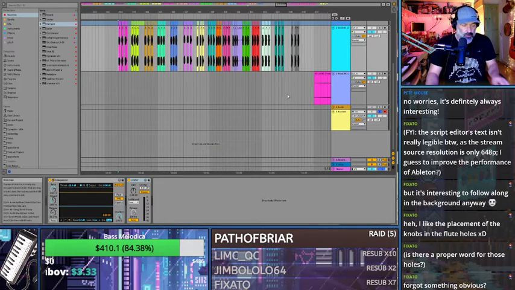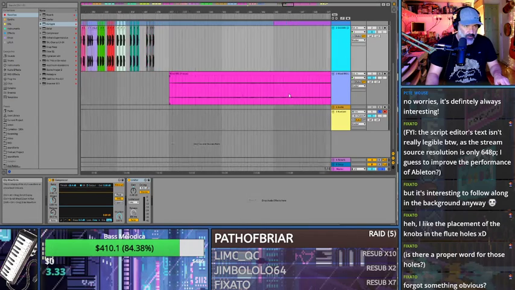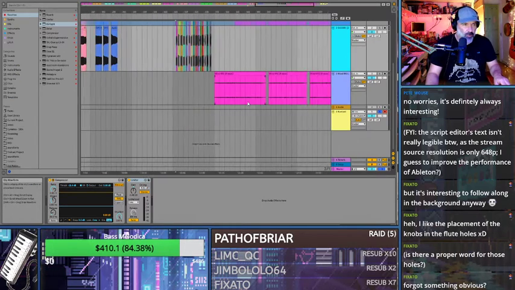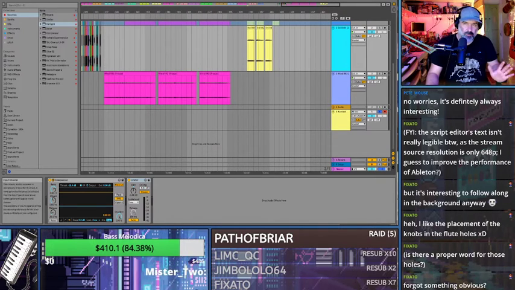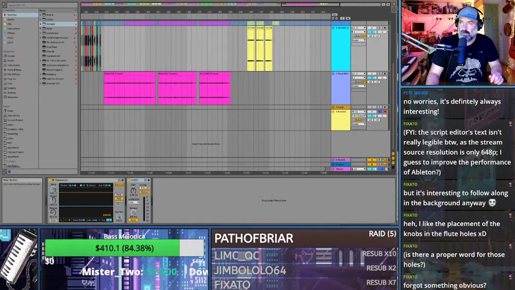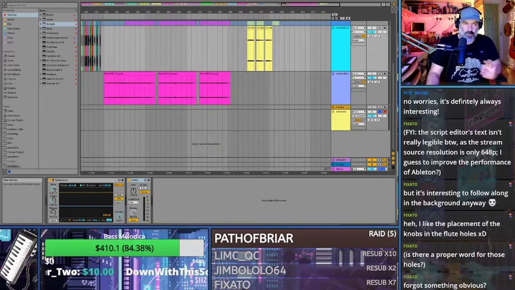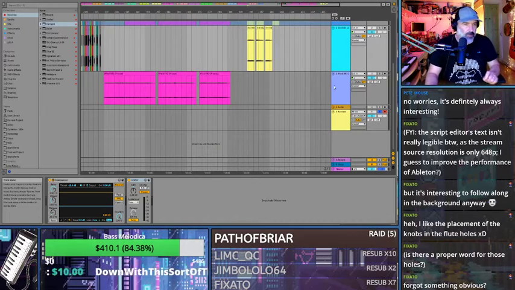redo that wind sound so it's nicer. It sounds more like a warmer, hushier type of wind, and make the flutes a lot warmer as well, because they're quite bland, really, if I'm honest. Maybe a little bit of chorus, very, very slight, just to add a bit of width and warmth.